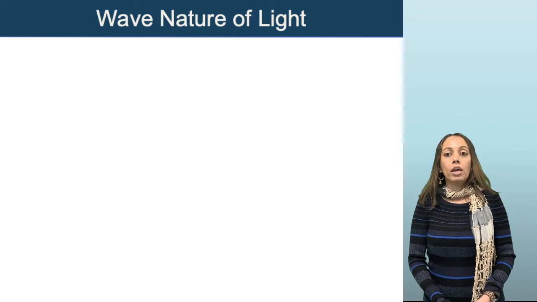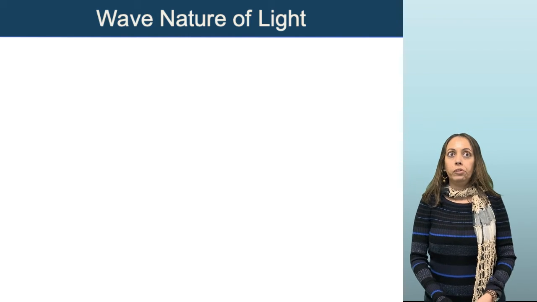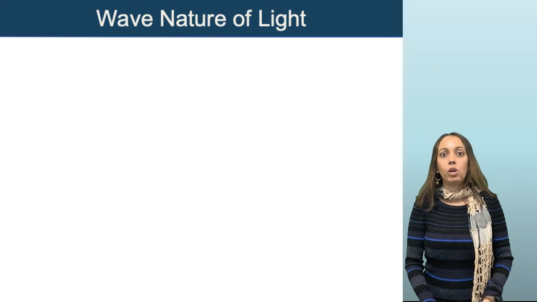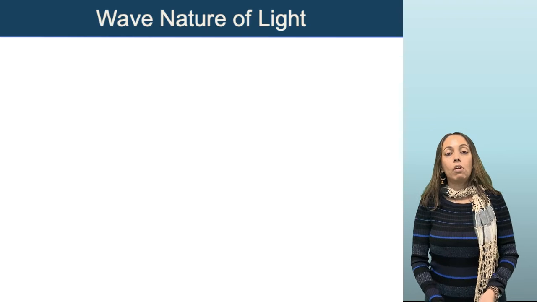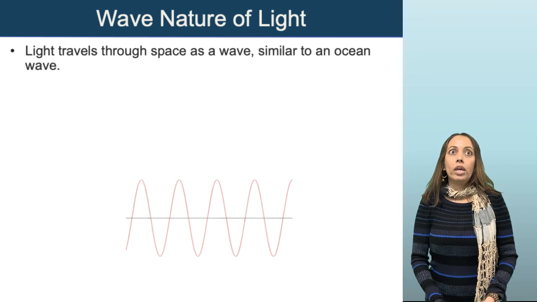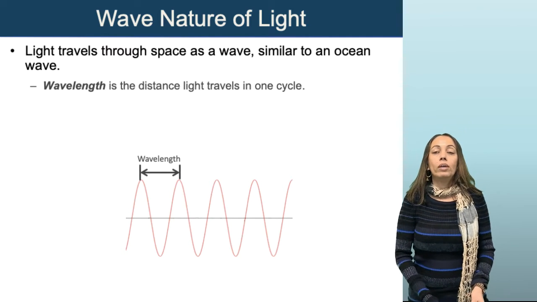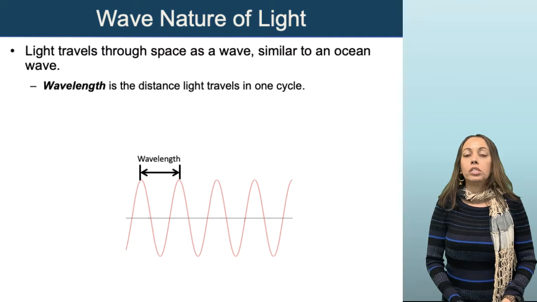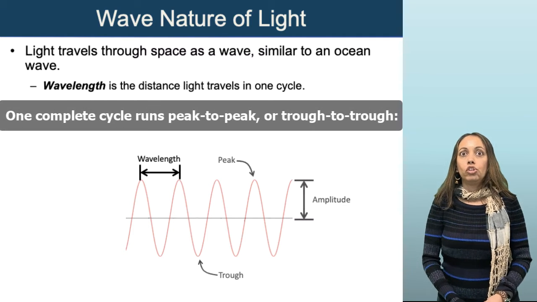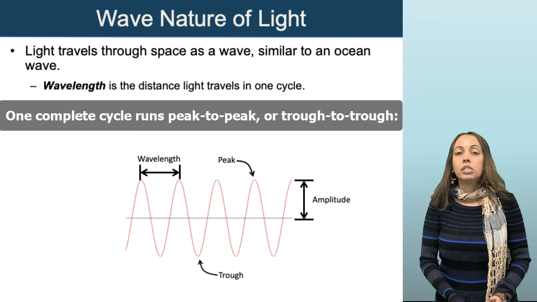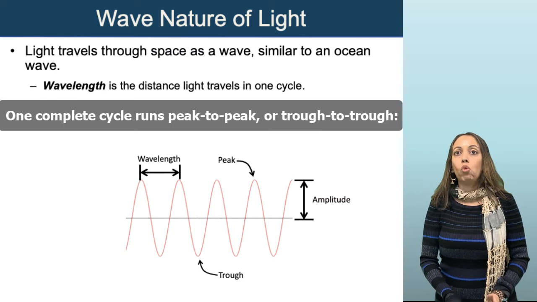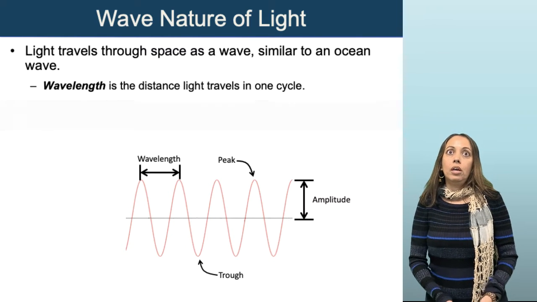If you want to describe the characteristics of a particle, you would describe how it looks and how it reacts, and we know that those are called the physical and chemical properties. So if we want to describe light, it is a wave and it is described by three main properties. One of them is the wavelength. Wavelength is the distance light travels in one cycle. So in the picture you can see, wavelength is the distance between two identical points on a wave.